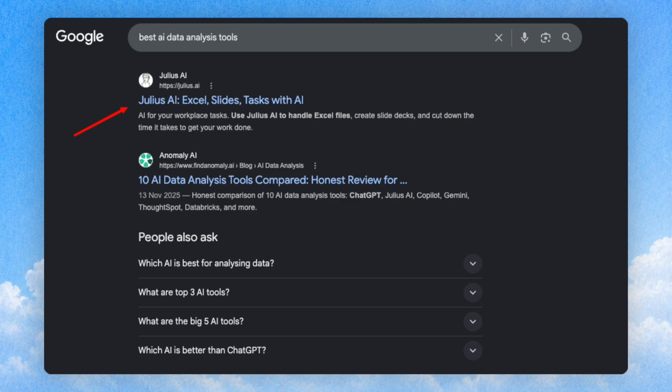You must have seen when you search for things on Google, certain websites get shown before the other websites. For example, here I searched for best AI data analysis tools, and the first result was a tool called Julius AI. Now, as a person who is searching for best AI data insights tool, you would most likely click on the first result or the second one. So the companies ranking first often get more users to their app. That's exactly what we want to do with SEO optimization. We want to rank our AI data insights platform at the top.